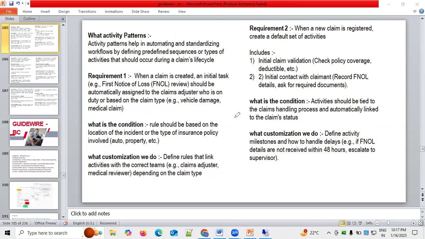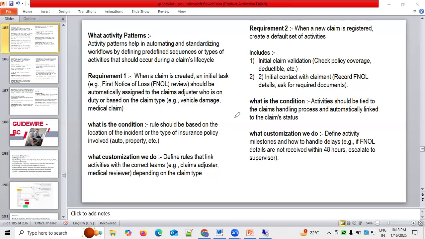Are you clear? Understood? When the claim is registered, what instruction do we have to provide to the system? We have to provide instruction to the system in such a way that when any new claim is registered, these are the details required. Claim validation details have to be updated. Initial contact with the claimant has to be updated. Once it is updated, what next? Whatever activities we are performing have to be linked directly to the claim status. When it is linked to the claim status, we have to do the customization.